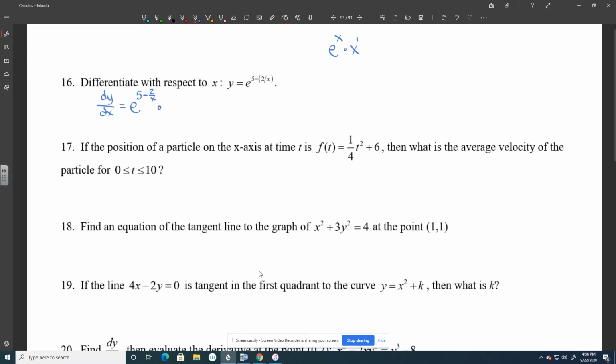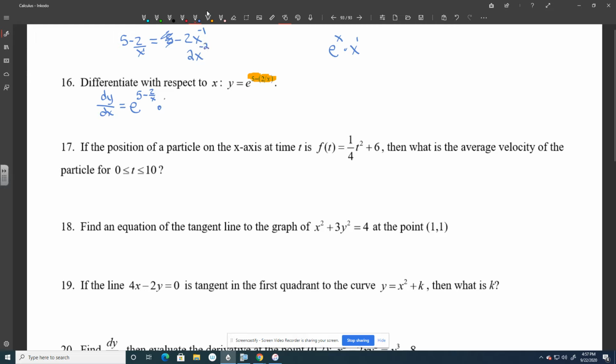But I've got to multiply by the derivative of the inside right there, that chain rule. So that looks like 5 minus 2 over x, which is really just 5 minus 2 times x to the negative 1. So when I take the derivative, this is x to the 1, I made it a negative by moving it up. So to take the derivative, the 5 goes away. The negative 1 multiplies down. So negative 1 times negative 2 is positive 2. And then I get x, and this negative 1 drops down to negative 2.